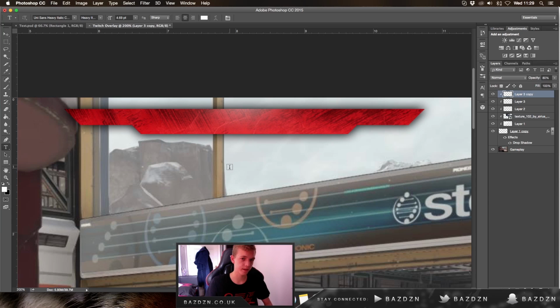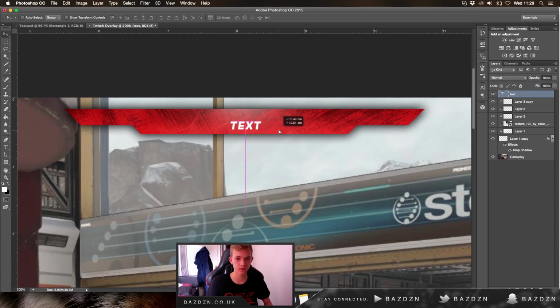Okay, now that we've done that, we're gonna do our text. So just use the text tool, just click. I'm just gonna put text, might as well. This font here is called Unisand, so you can just Google it and download it for yourselves. And we're gonna center it just by using our ruler, making sure it's all centered. And now we can just make it bigger. And there we go, we have this nice text here.